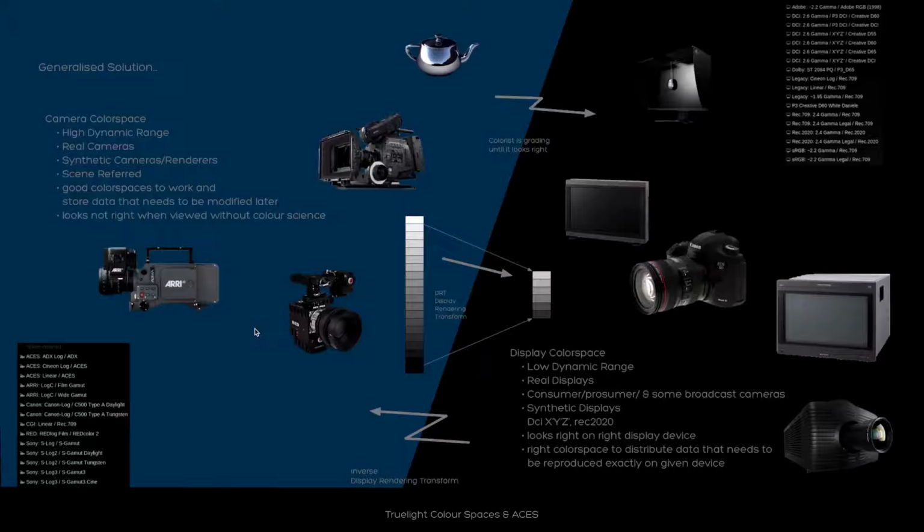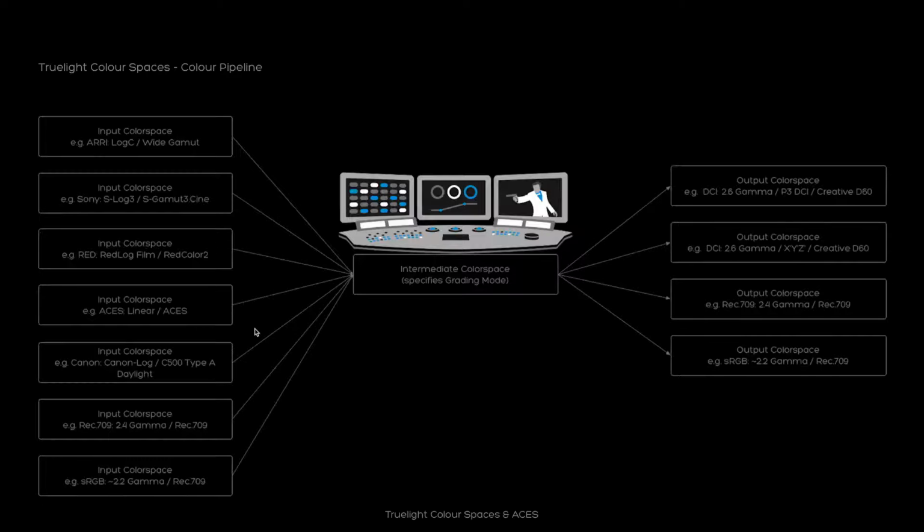Okay, but how do you set up a scene properly in Baselight with Truelight color spaces? There are three major spots in the application where you identify Truelight color spaces. In the input stripe, you need to specify the type of color space for each clip in your timeline. Basically, you tell Truelight color spaces which color space each shot is. This is on the input level.